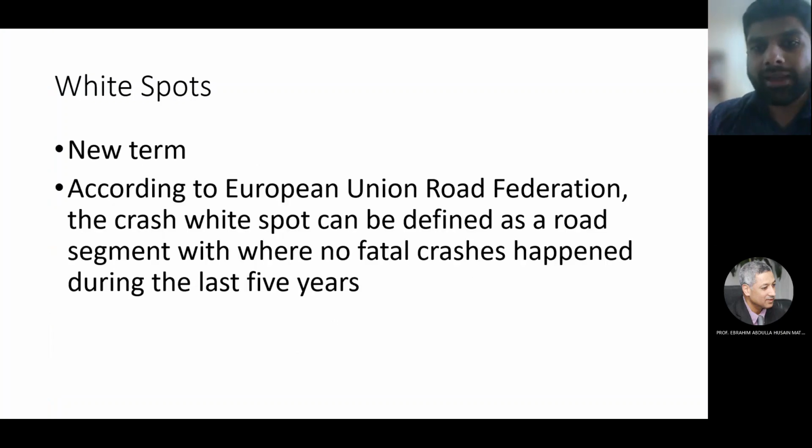Now, in comparison to black spots, a new term has been coined: white spots. So what are white spots? According to the European Union Road Federation, these are the spots or segments where no fatal crashes have happened in the last 5 years. So we term them white spots. These particular segments have not been paid much attention up till now in the literature. This is why we have incorporated them in our research, so that we can generate more models and show how we can utilize this concept in highway safety management.